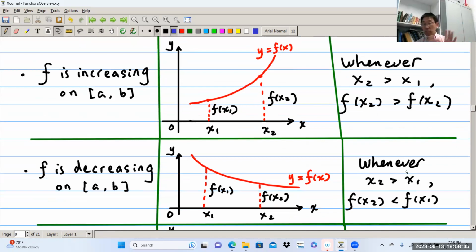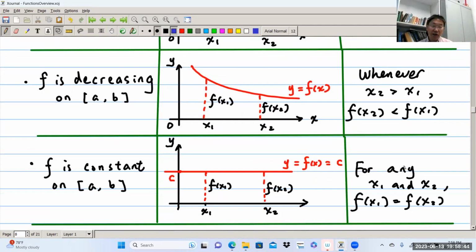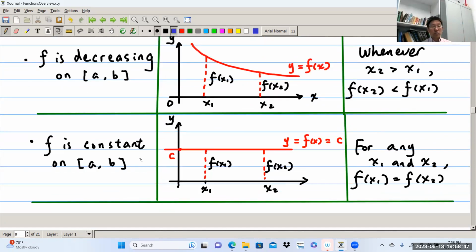Okay, so later on, sometimes you don't have graphs, you just do this kind of algebraic discussion to see inequalities. And finally, we say a function is constant on the interval from a to b, meaning what? Meaning for any input on that interval, the output remains the same. So the graph on that interval is horizontal, right? A horizontal line. So this is a very lazy function because it just spits out the same number as the output for whatever inputs, okay? So the graph is a horizontal line, it's a constant function.